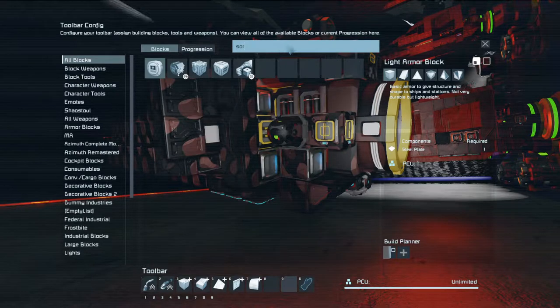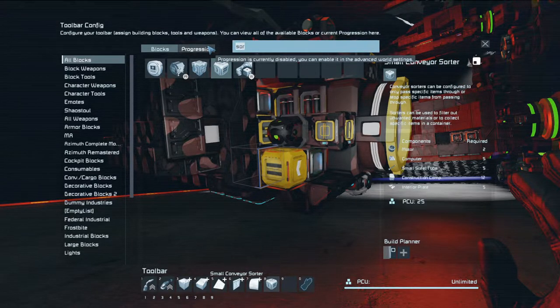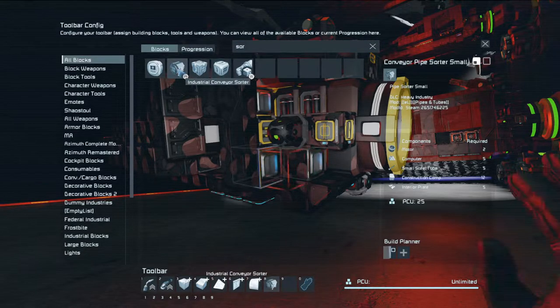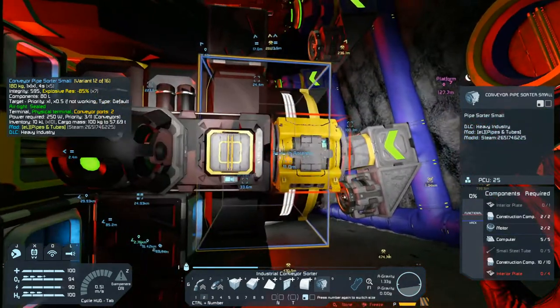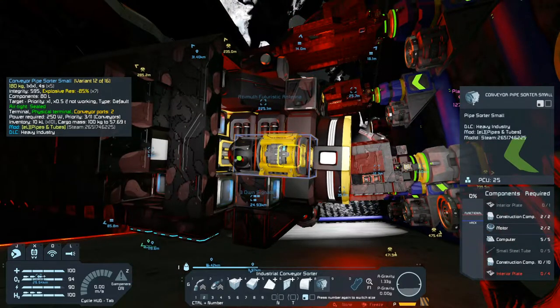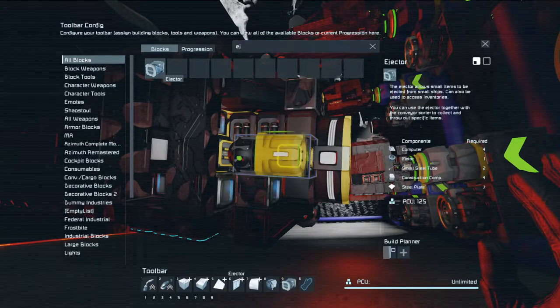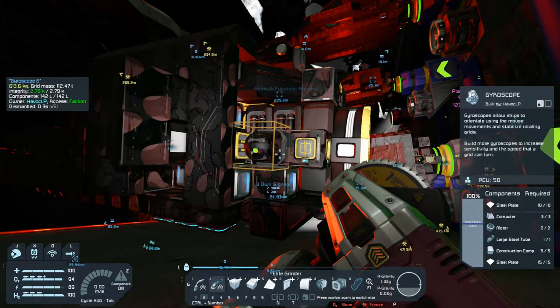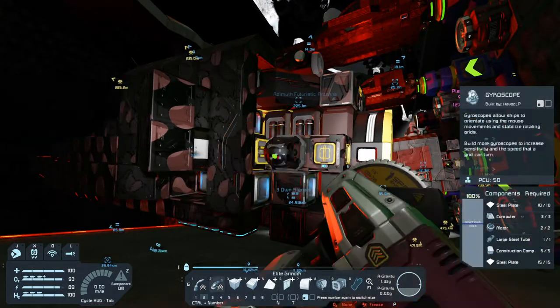Okay, so I need a sorter. And then I need an ejector. Actually, I'm gonna use, is that a small grade version of that? Oh yeah, I like that. We're gonna use that. It does have a little tiny terminal on it. That's so cool. Alright, so we're gonna use that guy, because it'll look good with the ejector, I think. Because the ejector's round also. Alright, so get the right color paint.